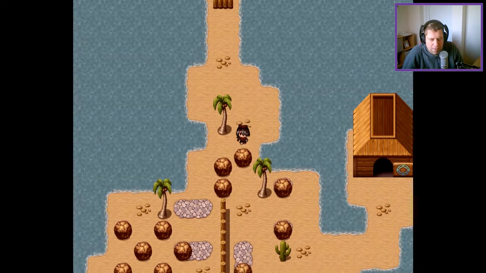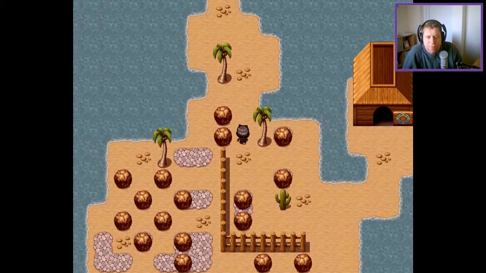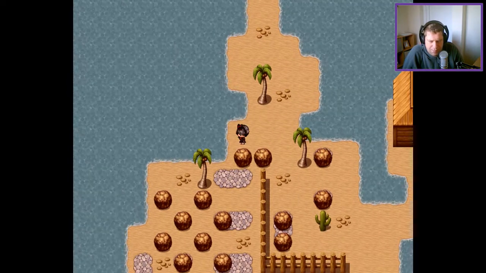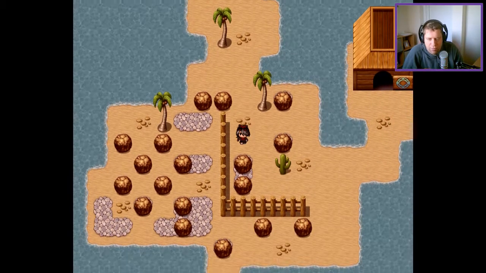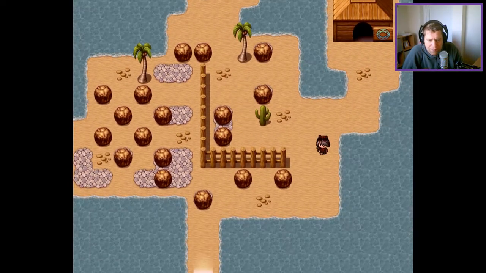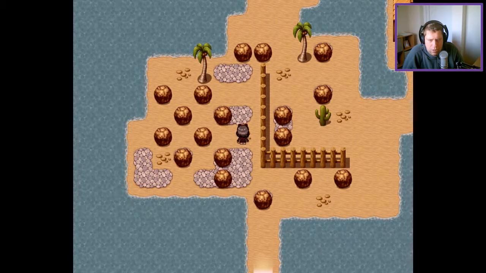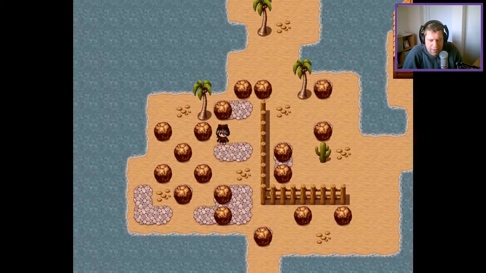This one comes all the way down. Okay. And now I still have access to get all the way around. So, this one, and that. So, what that tells me now is I need to push one in between, next to that palm tree there. So, let's deal with that now. Get that done.